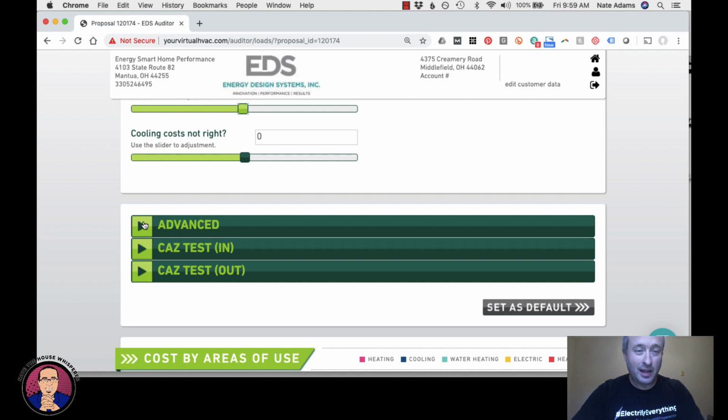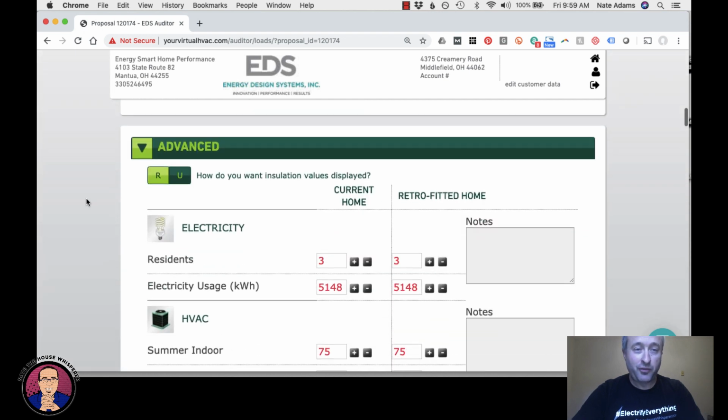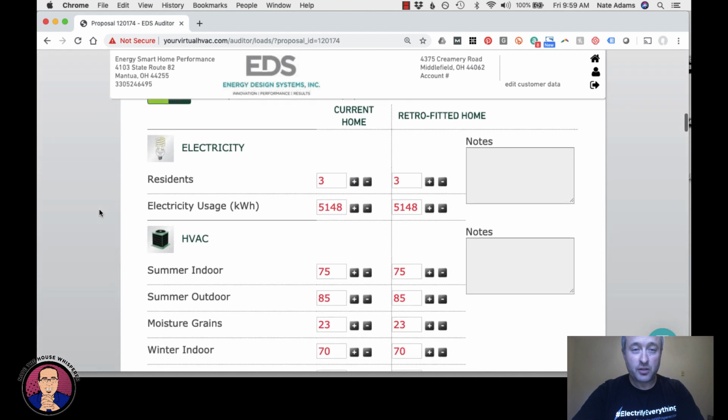So this is an energy modeling tool. It's a fairly simple one, but it's definitely an energy modeling tool. So you can play with things. So residents, there are 2 people in this house. And so I know that she uses 10,000 kilowatt hours a year, and she has a resistance electric tank.